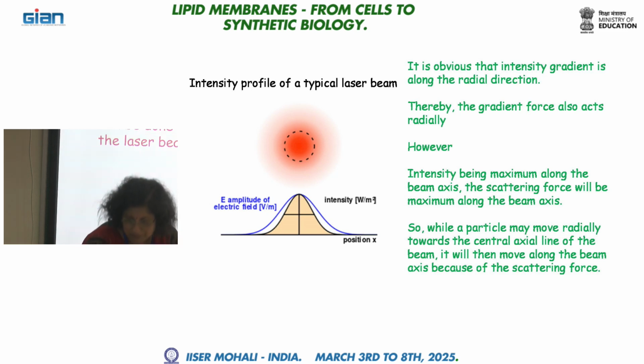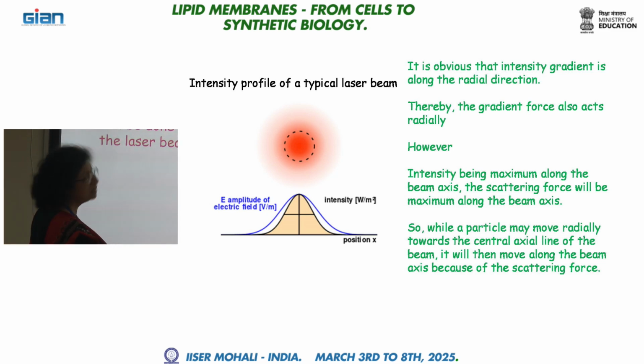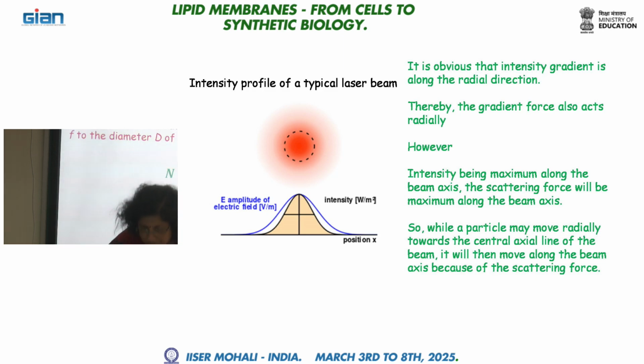And that's very simple. Use something which will focus the beam, right? So you could use either a lens which focuses the beam or a mirror. This is the conventional choice, all right? And then as you collect the light and focus it, you end up creating an intensity gradient, and thereby you could also create a force in the axial direction, in the direction of propagation of light. So let us move further.